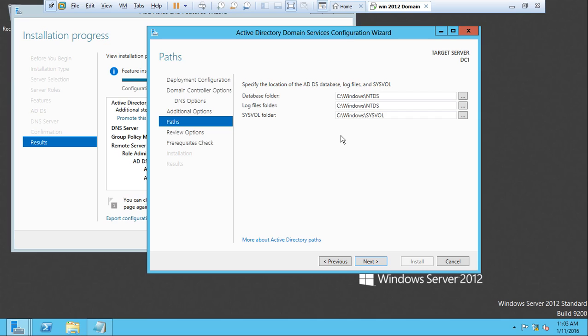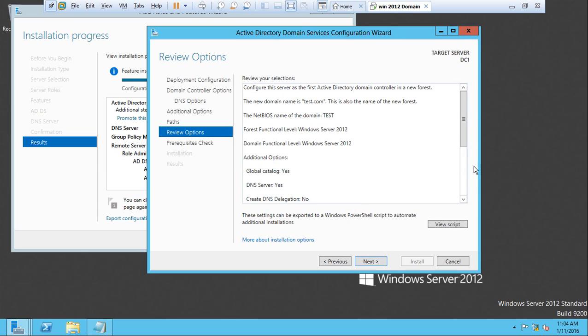This is the default path for database, Active Directory log files, and sysvol for your Active Directory. If you want, you can change these paths to other places. It depends on the policy of your network.